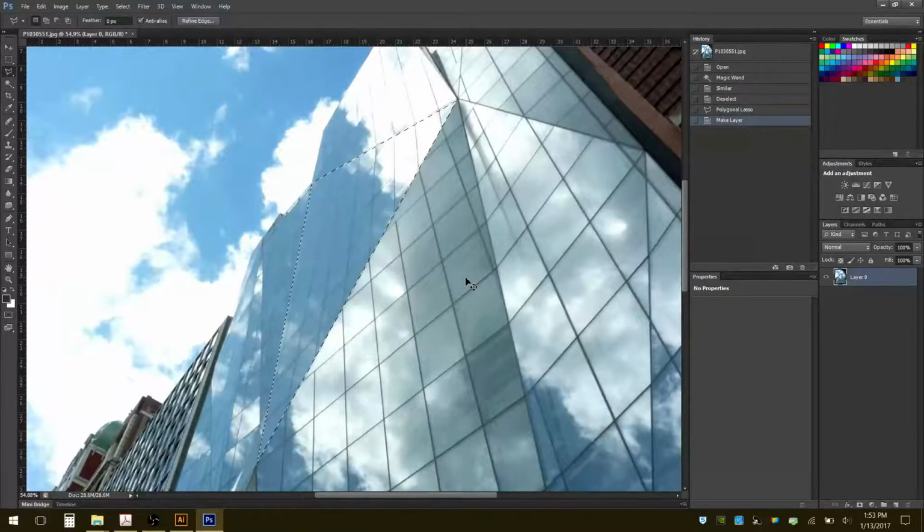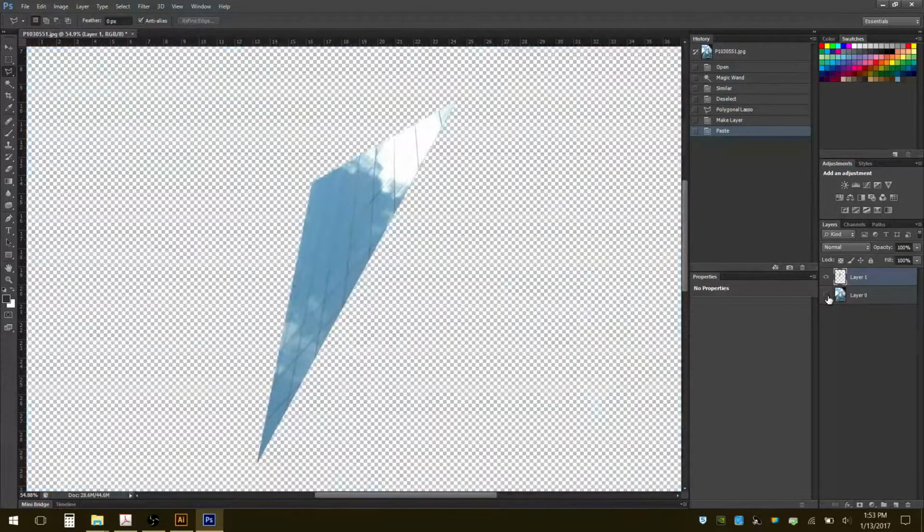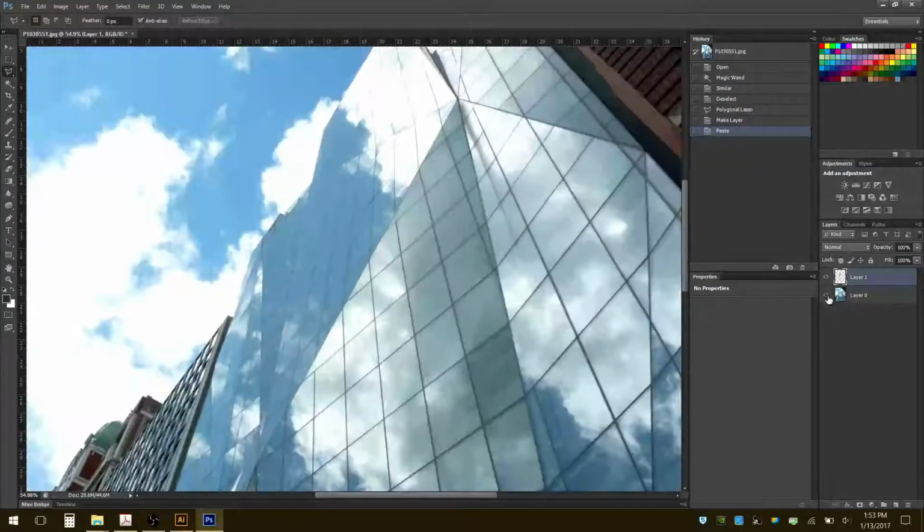So if I hit copy, so now I copied that image, and I paste it, it's going to take this selection area and paste it, but it's also going to automatically give me an additional layer. So I can copy that, and now I have a layer that is just that wedge piece. If I hide that, I no longer have my selection. I did want my selection.